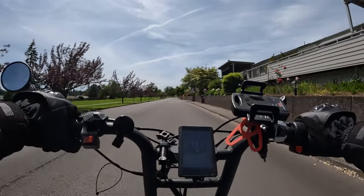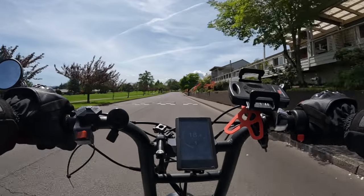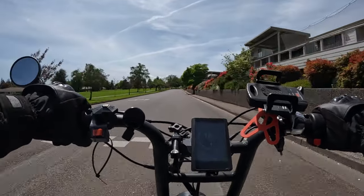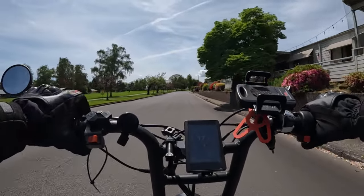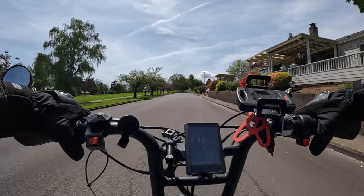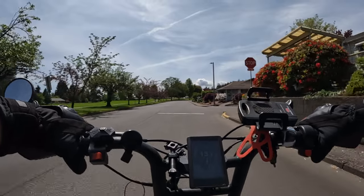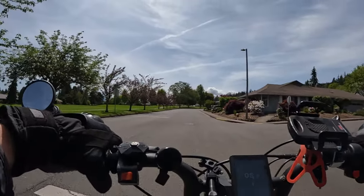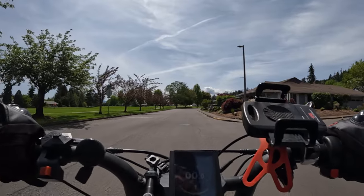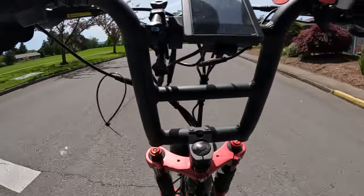Can't go wrong with the extra power, like I say, the extra voltage up to 52 or more. Even if you don't want to ride fast or anything, it's still nice to have that extra voltage. I think it makes everything more efficient. Nothing is working as hard, you know. Now I'm on this bike and I don't want to get off.